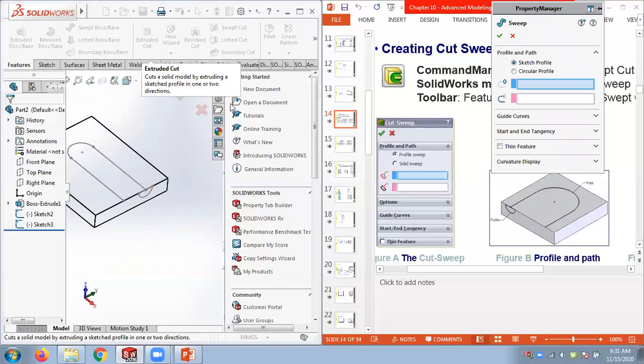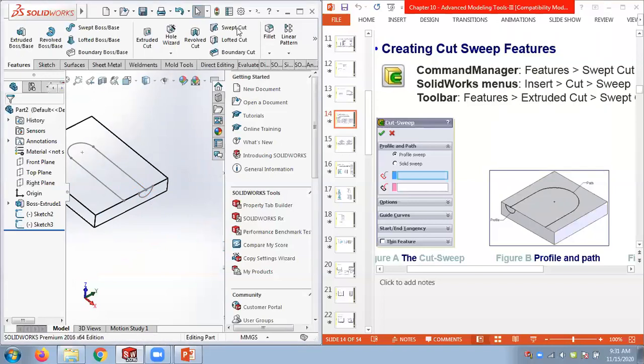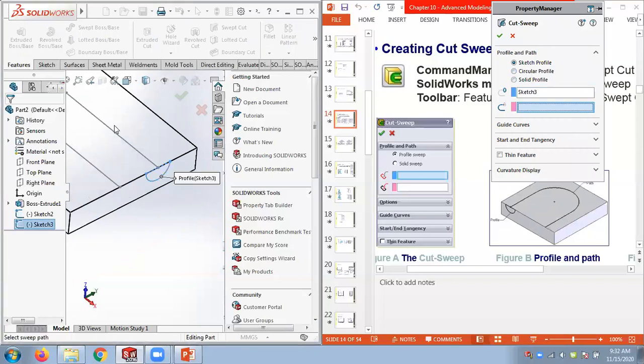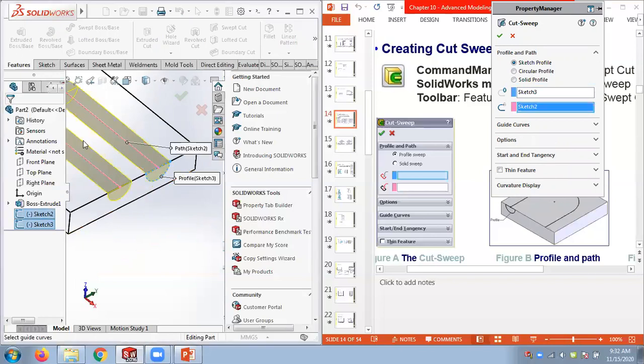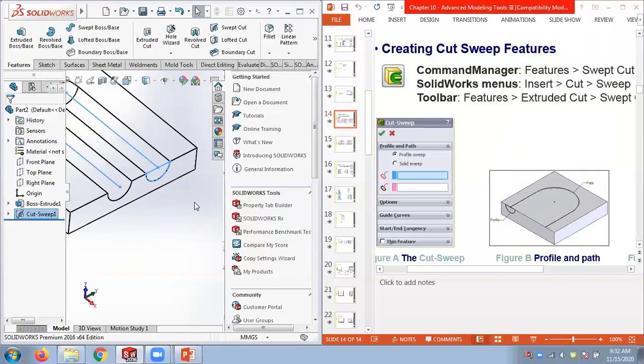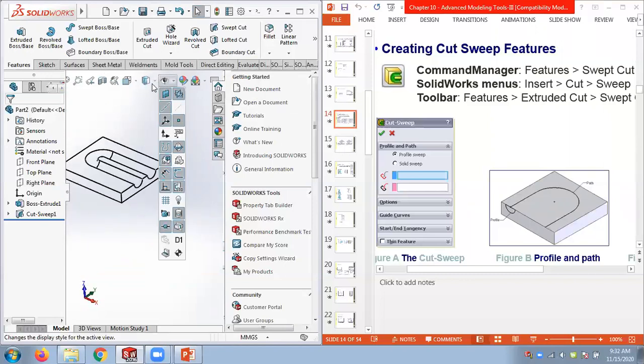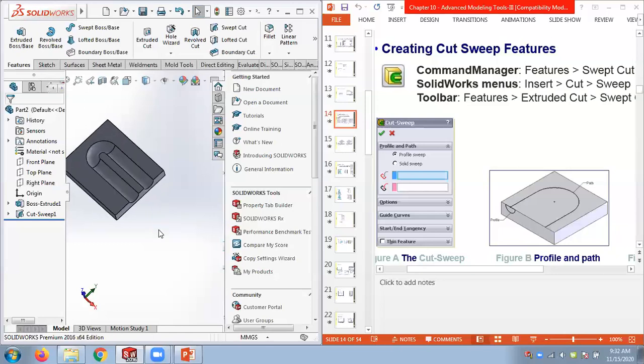So I'm going to apply not the normal sweep. We are going to apply swept cut. So we have to remove material from here. So I'm going to use the swept cut tool and select this sketch and this part. So okay, this is my output. So you can see quickly I can generate a swept cut. You can try this and see. Any questions, let me know.